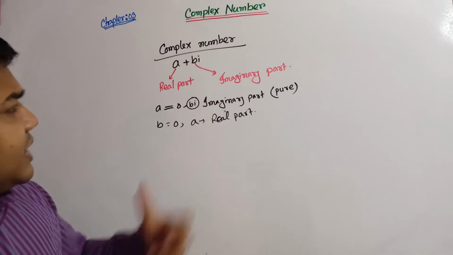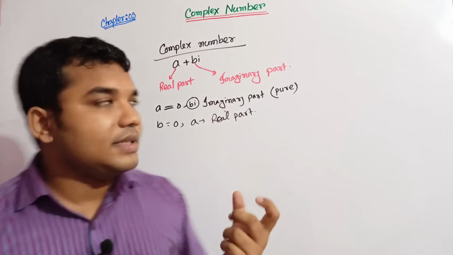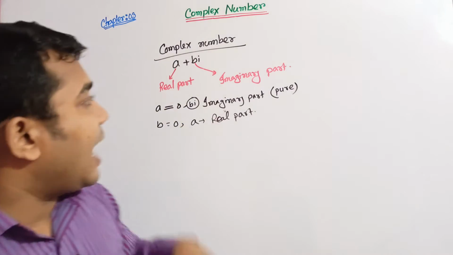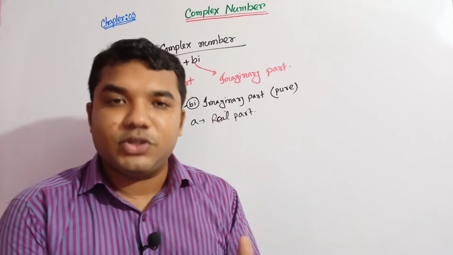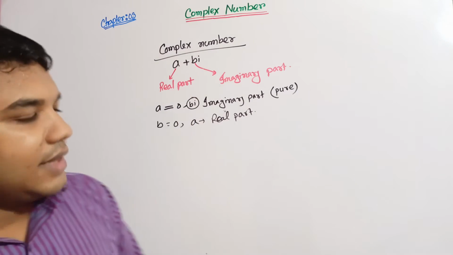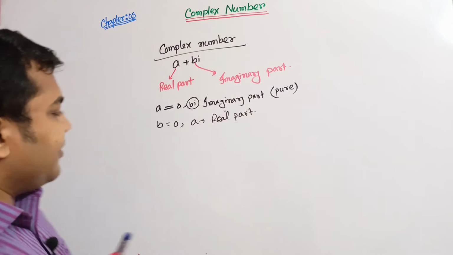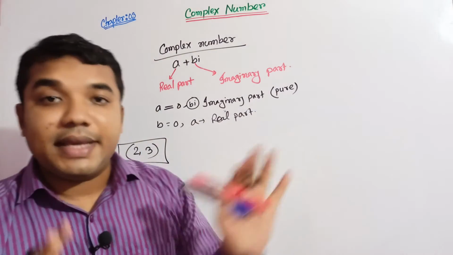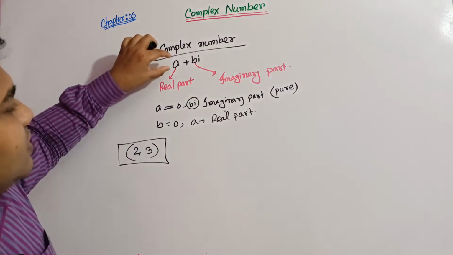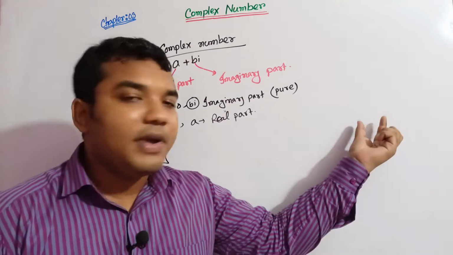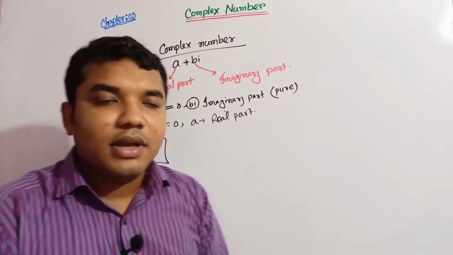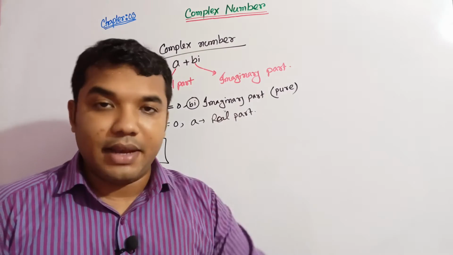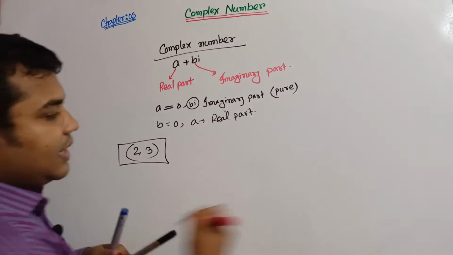Maybe a question arises in your mind: here i is the imaginary part, and we are thinking about the imaginary field, so how can we denote it in a dimensional figure? We already know that any point, for example in the real plane, (2, 3), can be denoted in a figure. Can these types of complex numbers also be shown in a figure? Obviously they can, and the point can be denoted by a plane.